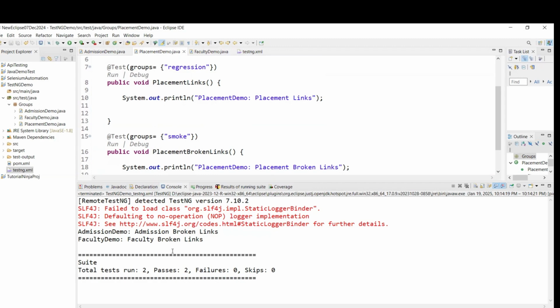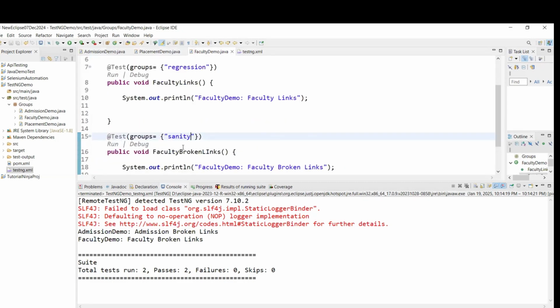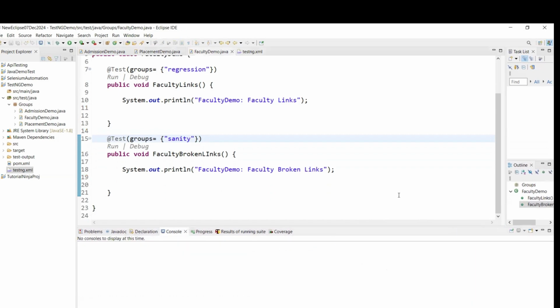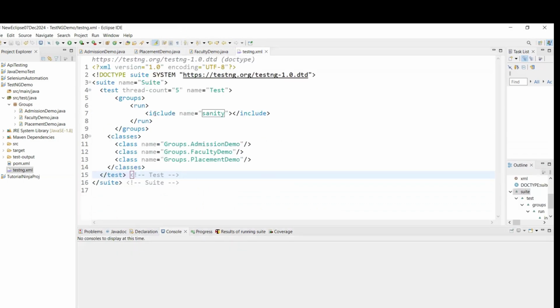So nothing is executed here from placement demo. And from faculty demo, we can observe that there is one test which is marked under group as sanity. So it is executed. Okay. So like this, we can group the test cases as per our requirement.